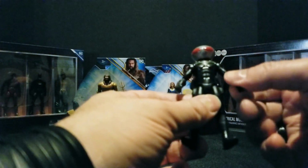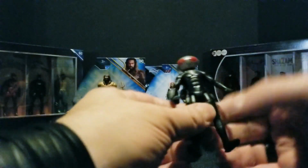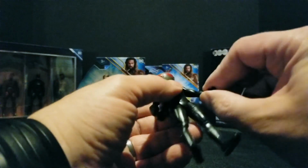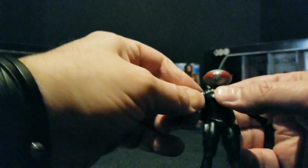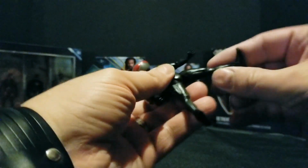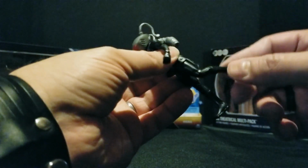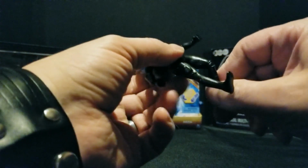Got some swivel there too. That's cool. Yeah, I'm a little wary of messing with those elbow joints. Might have to take some special attention to those before I start trying to pose them. Still a little lacking in the high kicking action. Thigh swivel, little swivel at the knee. I'm afraid to bend the knees too. The knee bends back about that far. A little bit of thigh swivel and swivel at the knee.